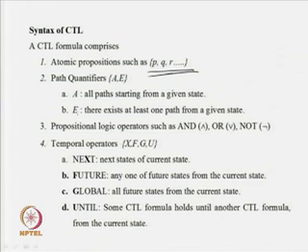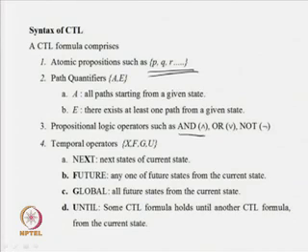After that, all the propositional logic operators that we have in propositional logic can be used in our temporal logic also. Like AND or conjunction, disjunction, NOT or negation, or maybe exclusive OR, implication, all those propositional operators will be used in our temporal logic also. So, these are basically similar to your propositional logic.